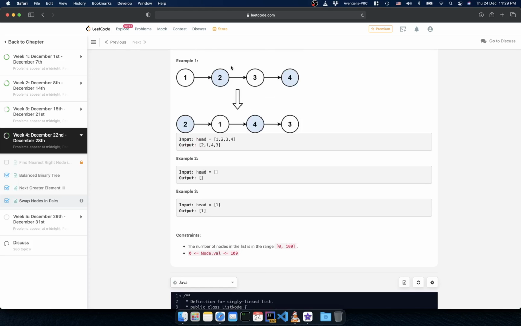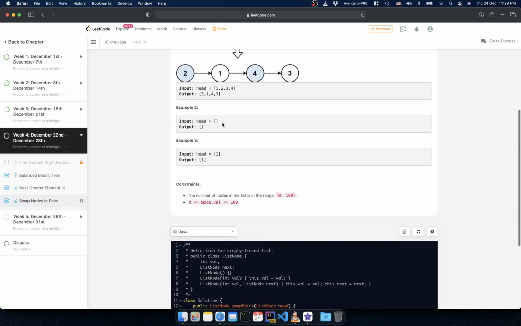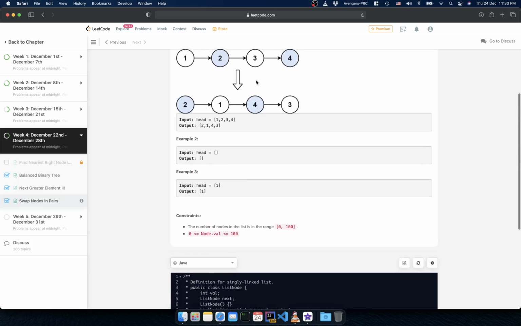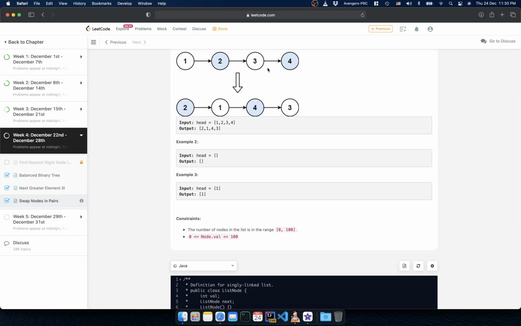Now I have to fix the pointer of next of 1. So what is next of 1? This is the most important point which you have to understand. Next of 1 is something which will be the reversed head of the remaining linked list. I'll explain again.